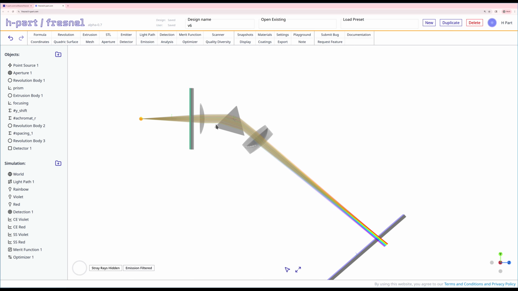And to reiterate, a Czerny-Turner spectrometer is exactly this approach, but with mirrors rather than lenses. And the big advantage of using mirrors is that mirrors do not have chromatic aberration, so you do not have to create achromats like this, or use specialized materials to create an achromat that would work over, say, the UV-vis range.